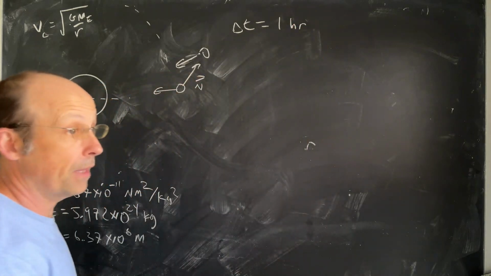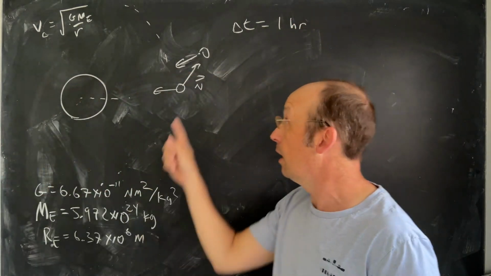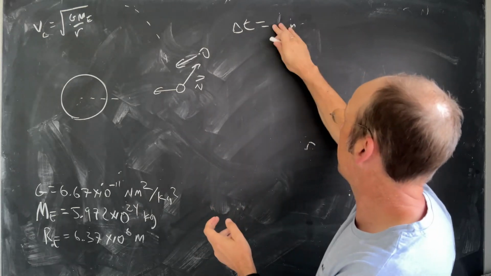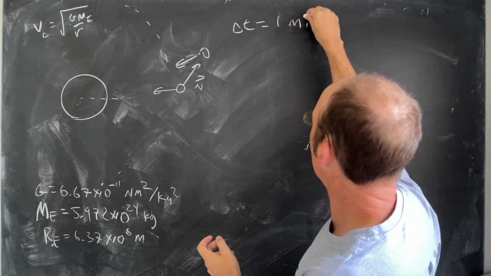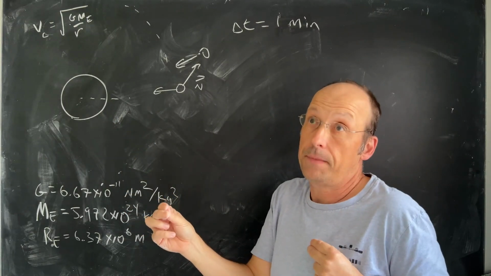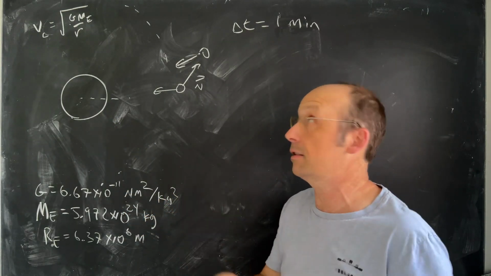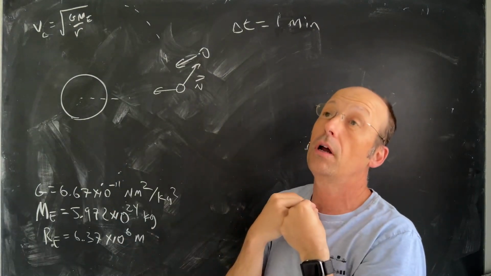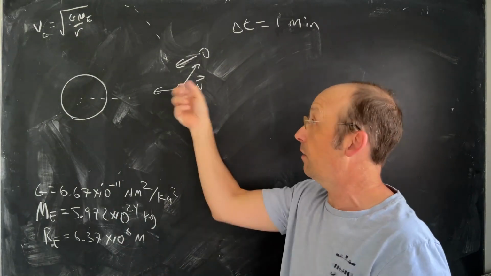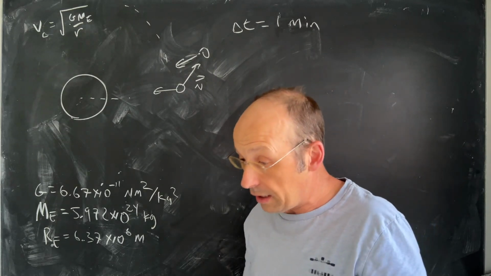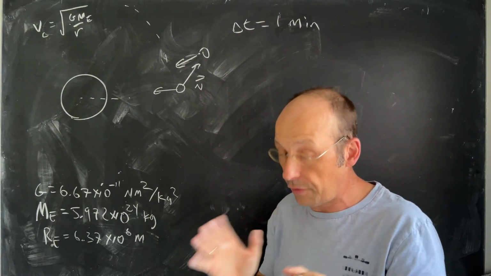We can change that. If delta t is 1 hour, then the distance this moves, actually, let's do 1 minute. We can always change that. 1 minute. In 1 minute, it's not going to move that far, right? So I can assume the force is constant. And if I assume the force is constant, then I can use some more normal ideas about changing the velocity of this object.